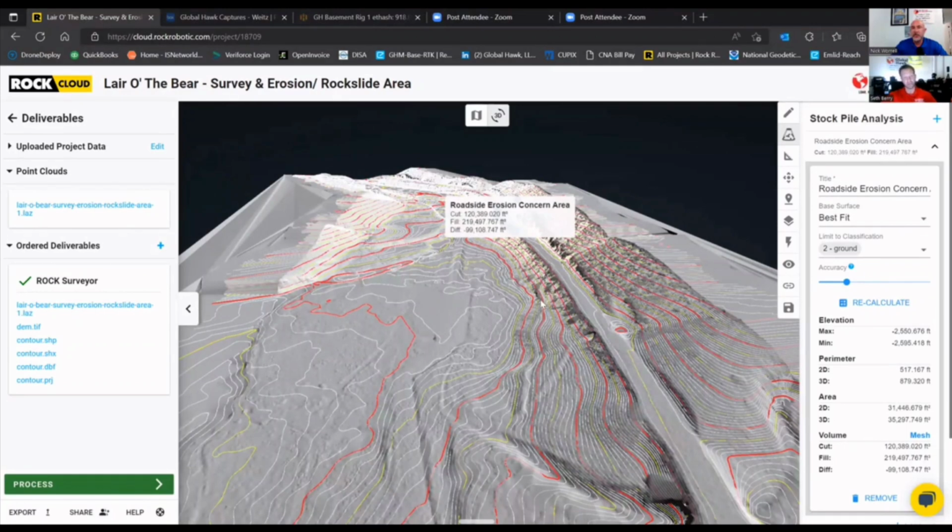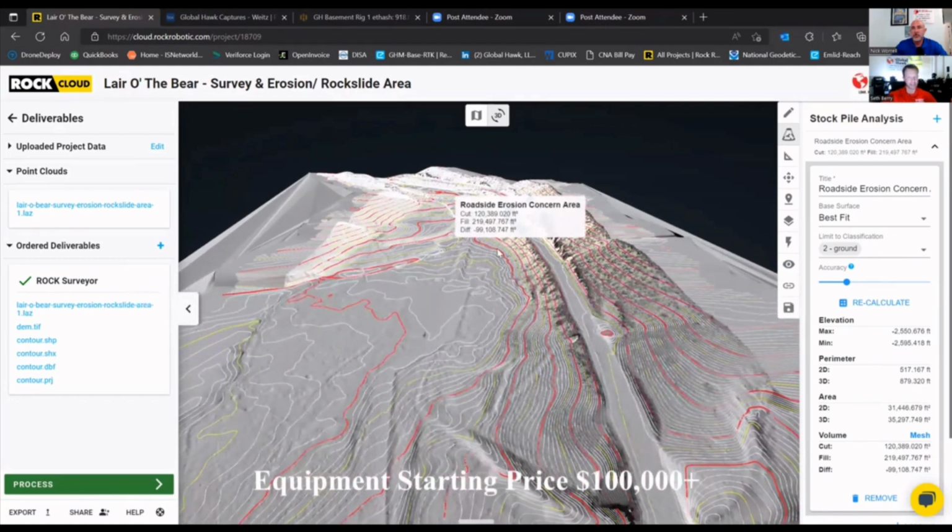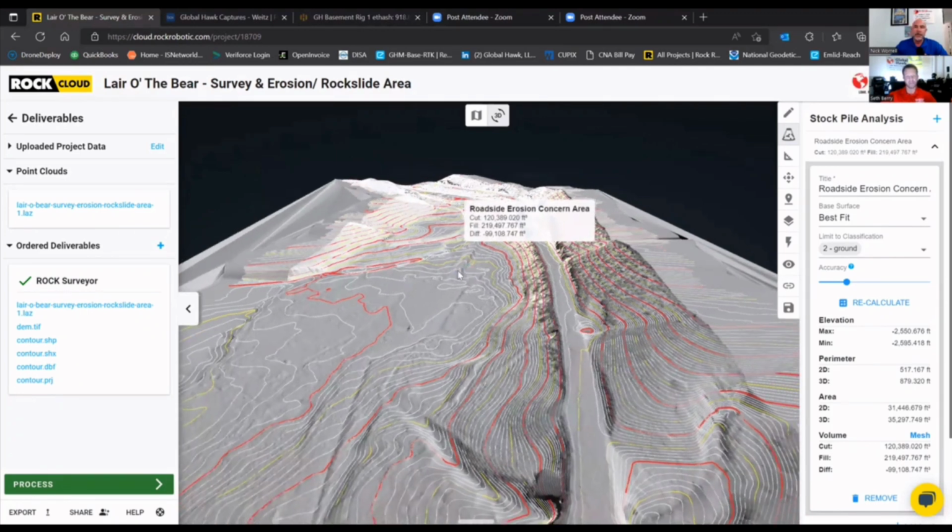Well, buying the equipment, first of all, that's kind of like your walk-in starting price of about 6 figures. You need at least 5 to 6 sets of batteries, $1,500 a whack for a set. And then you get 200 flights out of a set. I go through 8 to 10 to 12 batteries in a day. If I was flying for 8 hours, I would go through at least 12 sets of batteries cycled through in a day. And when you're only allowed to fly them 200 times, you're chucking a set of batteries every month almost.